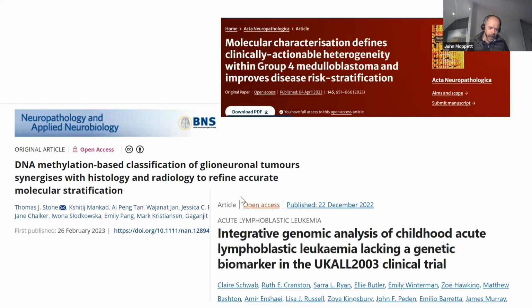Here, I've literally just cut three papers off our webpage. If you're interested, there's a whole list of the current research projects and the publications that they've produced, and these are just spread out from some of the few in the last 6 months, really, on the list. And you can see we cover all kinds of diseases. Now, the titles here might be utterly mystifying to you, but basically we look at brain tumours, other tumours in the brain or not in the brain, research on leukaemia. We cover all kinds of tumours and all kinds of diseases and all kinds of elements of research.